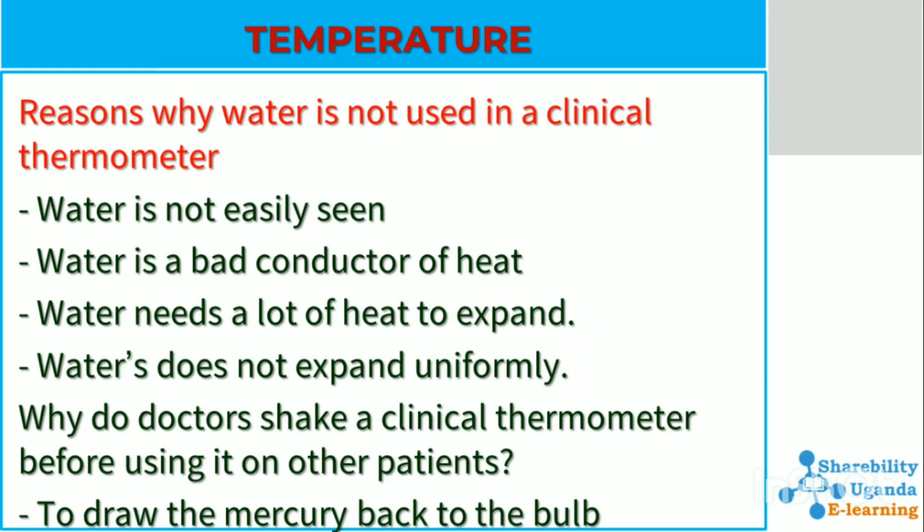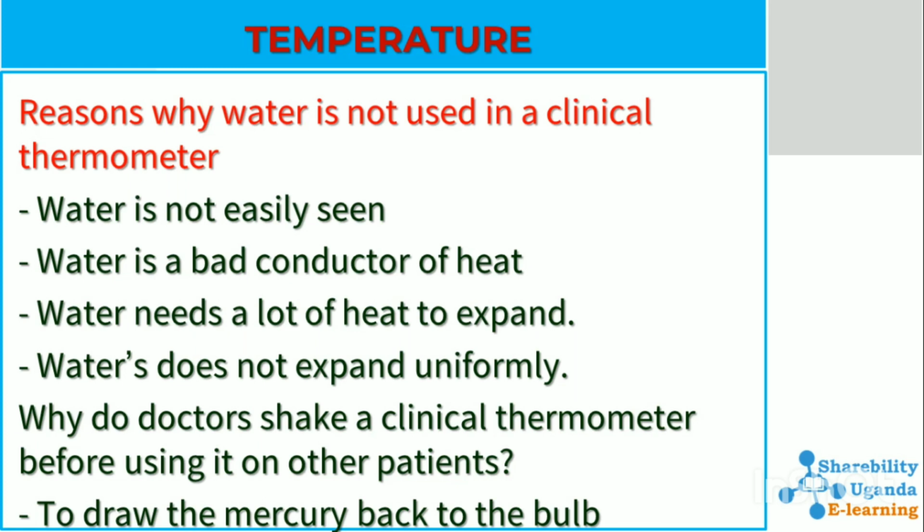Water is not used in clinical thermometers. Why? Because water is not easily seen in glass, since it is colorless. Water is also a bad conductor of heat, which is another reason why it is not used in a clinical thermometer. Water needs a lot of heat to expand. It does not expand easily according to the temperature rise. Water does not expand uniformly.